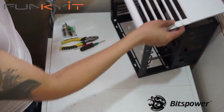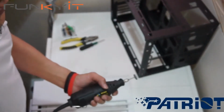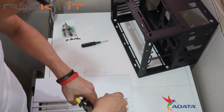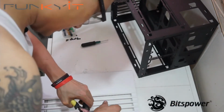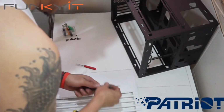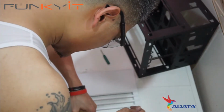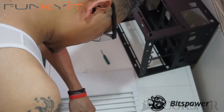So here we go. This is a change tool. Remember, when changing tools, always pull the mains out. You never know. Safety is number 1. Remember that. Safety is always number 1. Goggles, you gotta do your goggles, man.